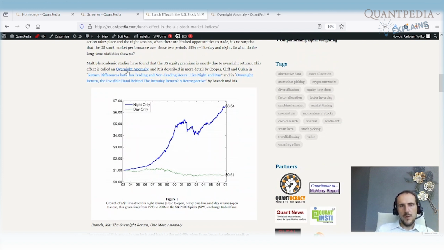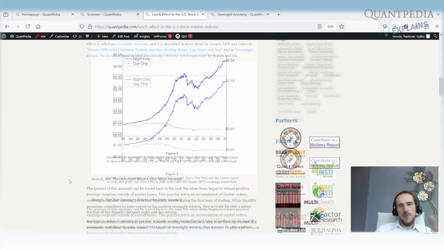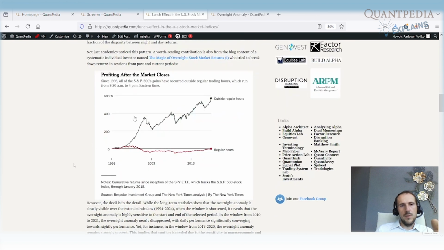There are a lot of papers. There are some links in our blog, or you can find them when you Google the strategy. It's very easy to find the resources. This chart is up until 2007, but here is the chart until 2023 or 2018. Okay, so it's not so long, but still it works very nicely. The bulk of the performance of the equity markets is outside of regular trading hours, and inside regular trading hours there is not so much action and not so much performance.